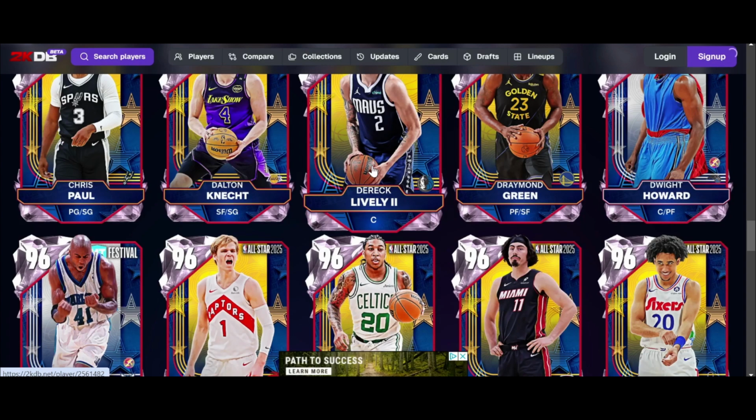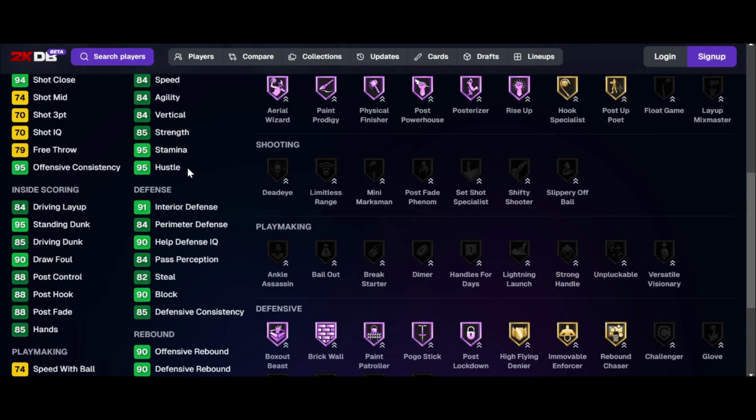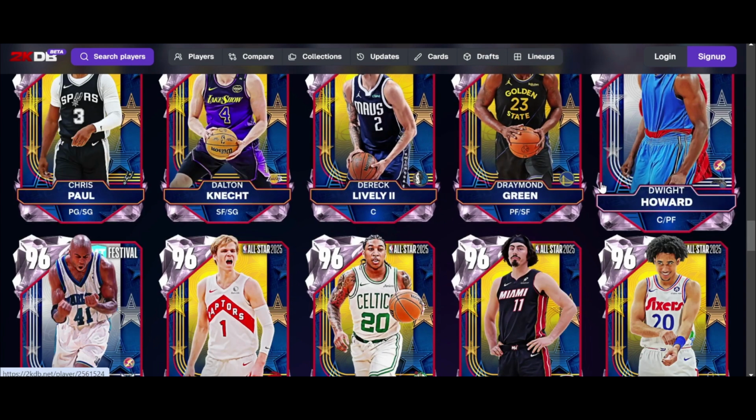He is fine. Derek Lively, up next, 7'1", 73 ball. He can shoot it a little bit, okay. Sign me up for Derek Lively. A really solid big that has the ability to shoot the ball. Sign me up for him. I don't think he's bad whatsoever.